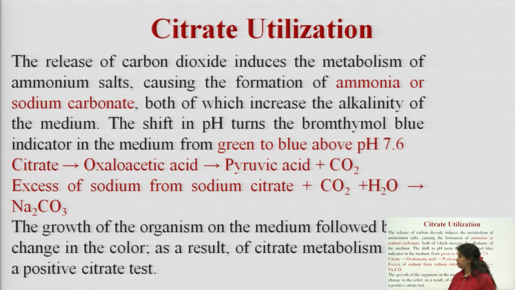You can see how the reaction is going on. What will happen? We have taken the broth that contains citrate. When you inoculate bacteria which release the citrase enzyme, that citrate will be metabolized into oxaloacetic acid, and that oxaloacetic acid will further be metabolized into pyruvic acid and carbon dioxide. So, the release of carbon dioxide induces the metabolism of ammonia salts.